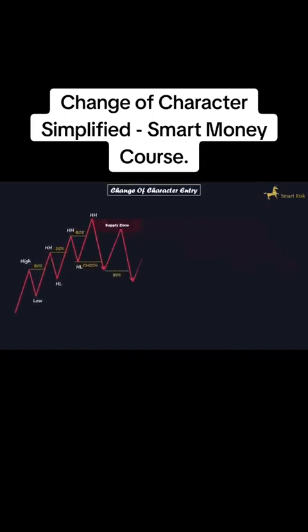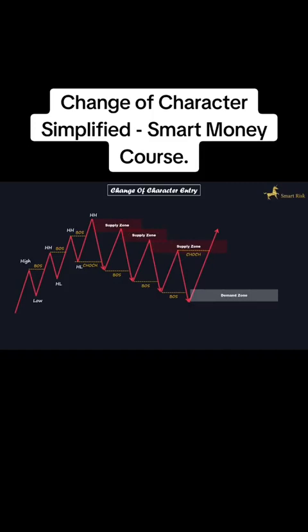Once again, let's consider a market structure like the one described, where the price has formed a change of character by breaking and closing above this major high. Additionally, we see that price breaks through this supply zone, and it's noteworthy that the price has not left any unmitigated supply behind itself. As you can see, all of the supplies are mitigated before. So this means as the price breaks through the latest supply zone, it signifies the formation of a demand zone.